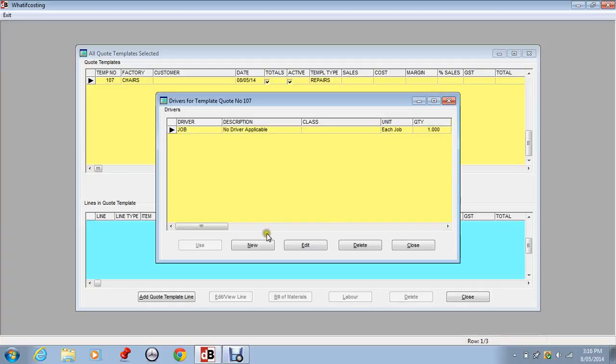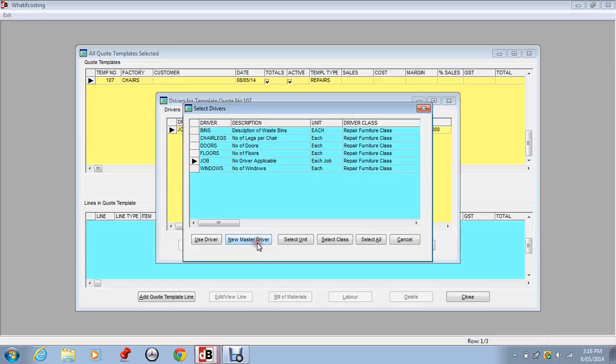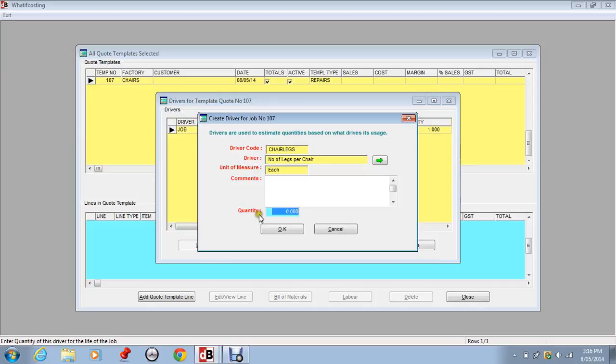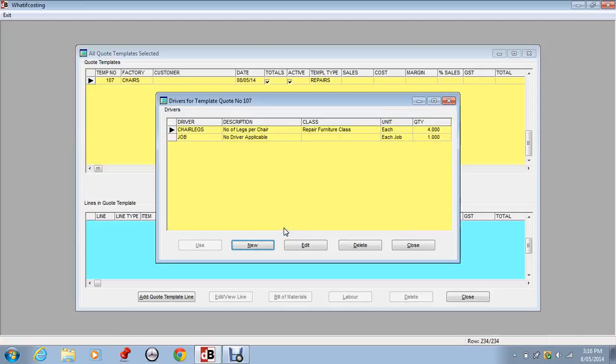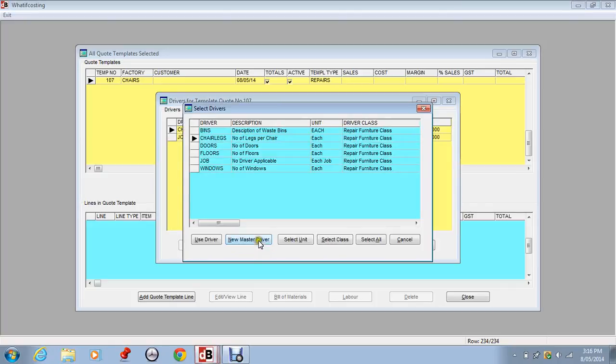However, for this particular template, we might want to add in from some of our standard drivers a particular driver, say chair legs. Now we need to add in the quantity that's going to drive costs associated with chair legs. Next we want to add in, say, windows.